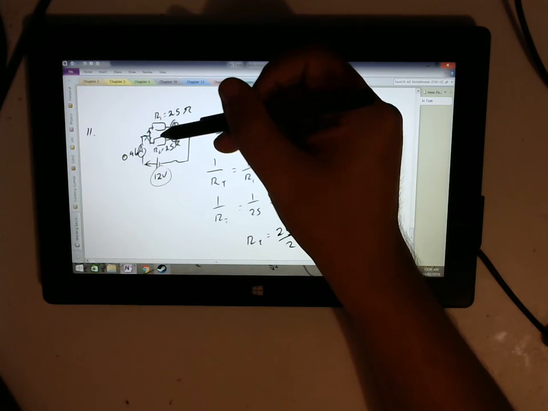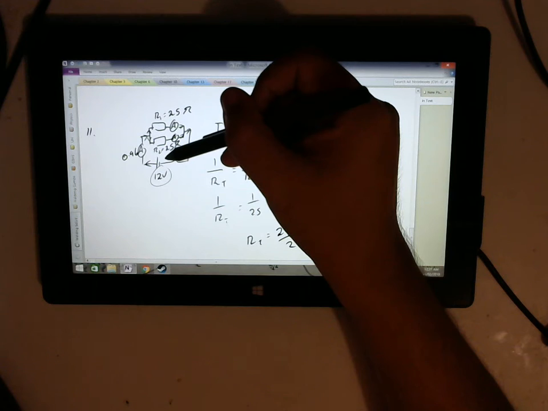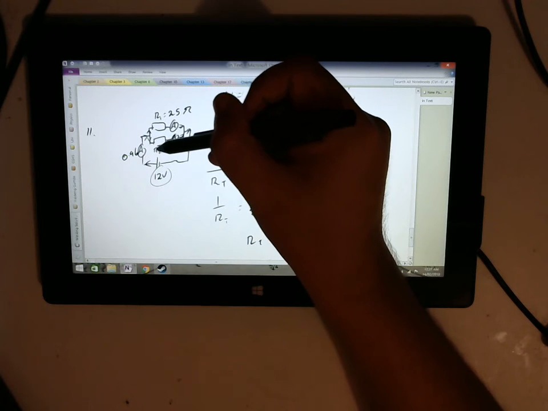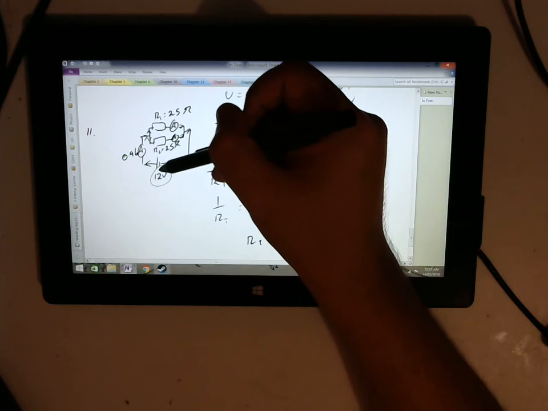Now, that's not a calculation, that's not a proof. We can sort of use it to help guide us, but we need to actually show that it is. And the way we're going to do that is using another law that we learned the other day, Kirchhoff's loop law. Kirchhoff's loop law, remember, says that for an entire path around a circuit, the sum of voltages must equal 0. So let's draw the path.